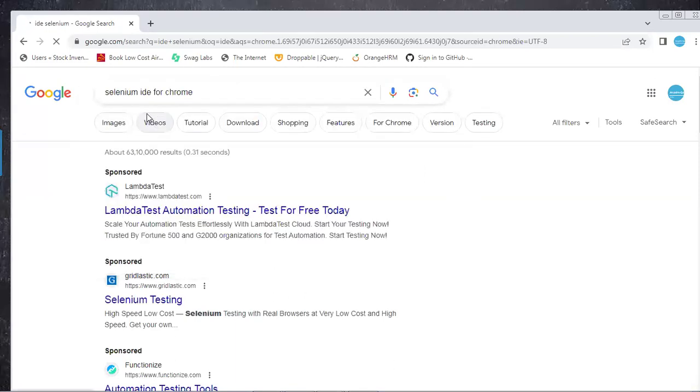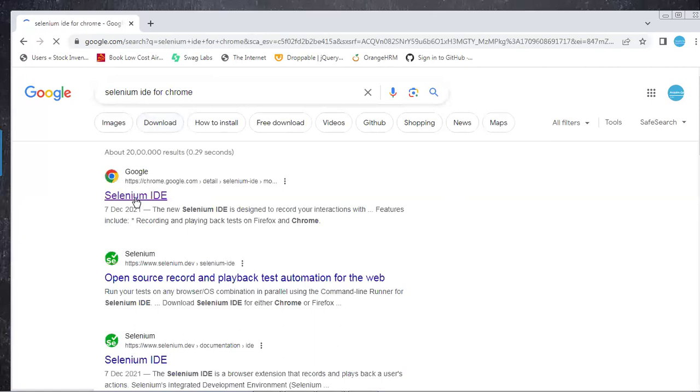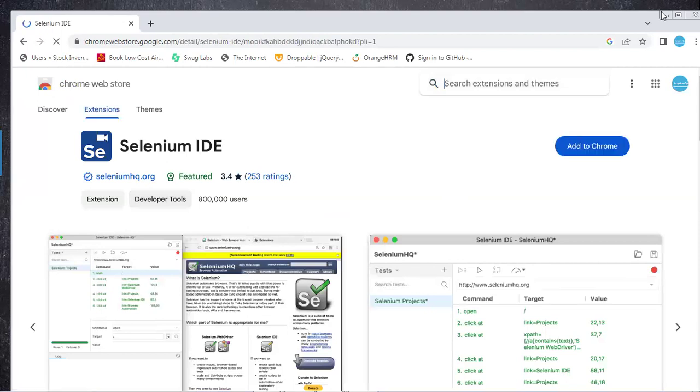For Chrome. Very easy, guys. You can learn in an easy way. I don't know anything about automation, how it works, what command I need to give. So a lot of confusion will be there, right? In the initial stage, if you don't know anything, you don't know Java, Python, Ruby, C Sharp, you can still automate the web page by using IDE.